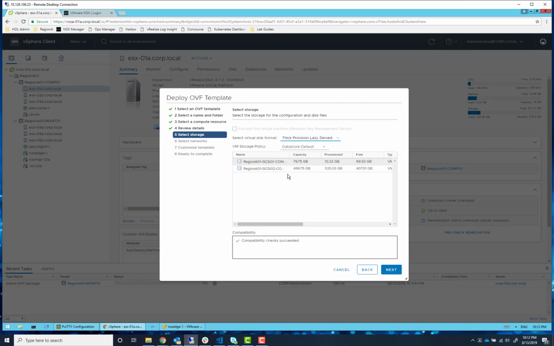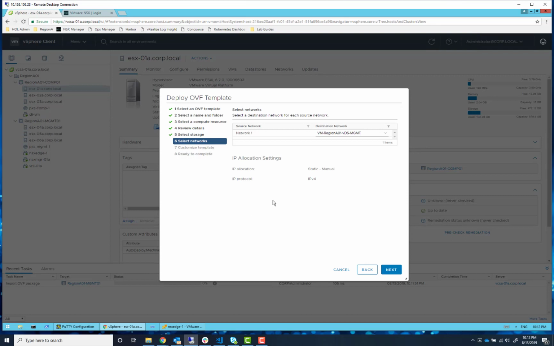And keep in mind here, it's good to click the storage array, or the data store, excuse me, that you want before you select the virtual disk format. Because you notice I'm going to want to use O2, but if I change this to thin now and then click to O2, it changes back to thick. It's the default setting. So we're going to select the data store first, and then change our virtual disk format to thin provision. We'll go ahead and click next.